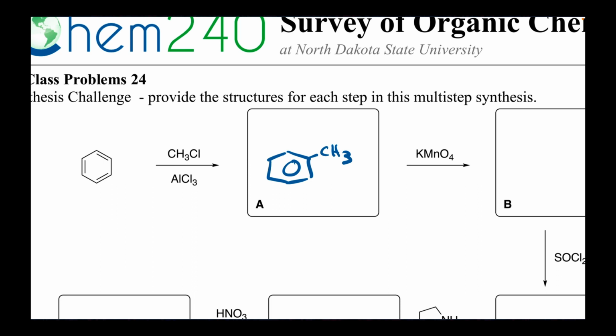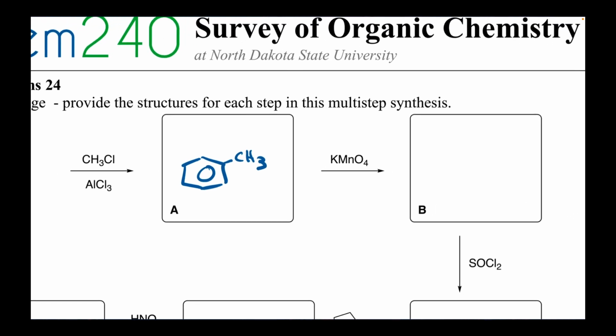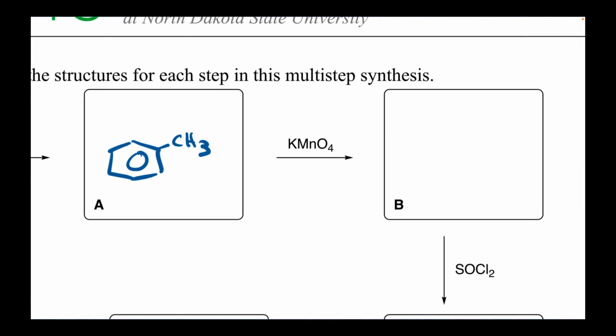I posted a key, by the way. This was put into the in-class problems as sort of an extra at the bottom. If we react that with potassium permanganate, do we get the something carbox? I don't know what it is, but it's like the double bond of oxygen and the OH. Yes, it's a carboxylic acid. We make benzoic acid. I can draw it out there, or I could write CO2H. Benzoic acid we make by oxidation of the methyl group to the acid.